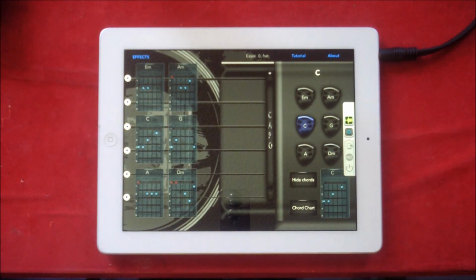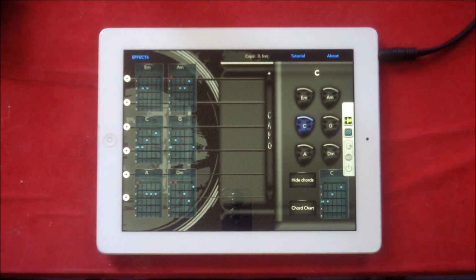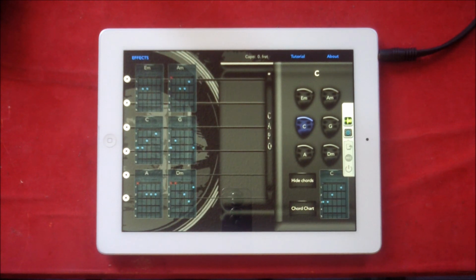So there you go, guys. Guitar Capo Plus, with the great update now of Audiobus, and its amazingly interesting and original panning effect for every single string. I think that's really great. You could get some super great spreads of chords and stuff.